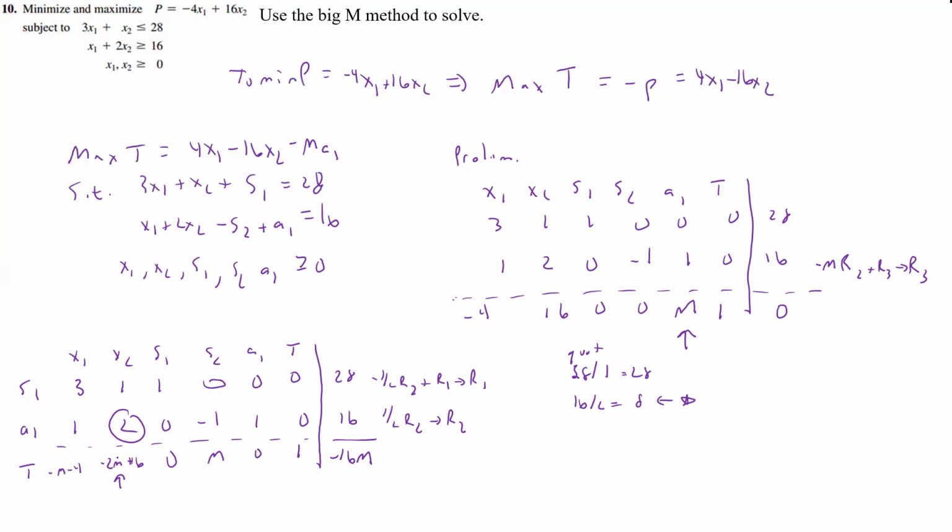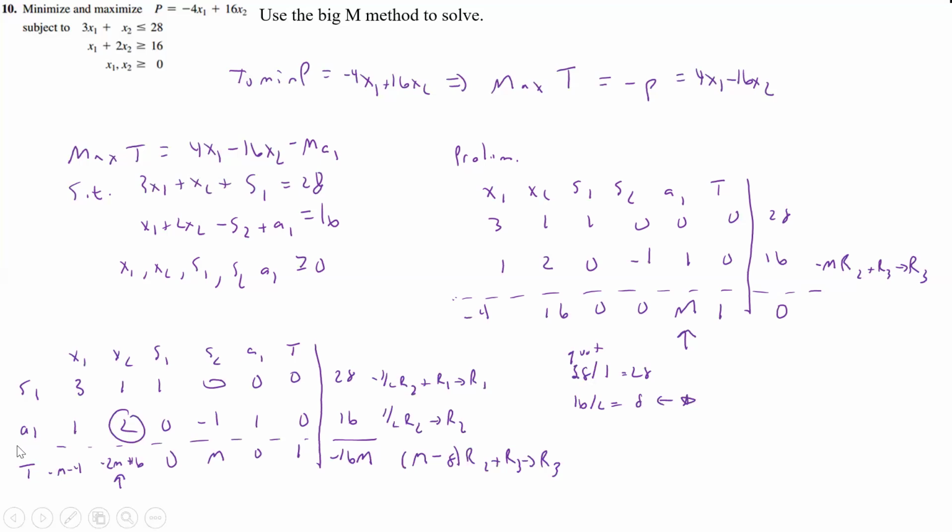So if we take this times, we need a positive m, but we need a negative, and 2 times 8 is going to be that, so it's going to be times 8, and that's going to be times row 2 plus our row 3 goes to our new row 3. Because this 2 times that's going to be 2m minus 16, and so then that would cancel and that would get us to 0. So that's what we want to do.